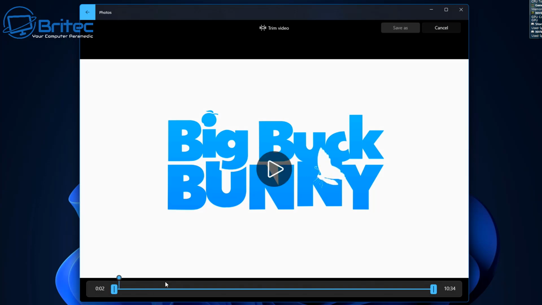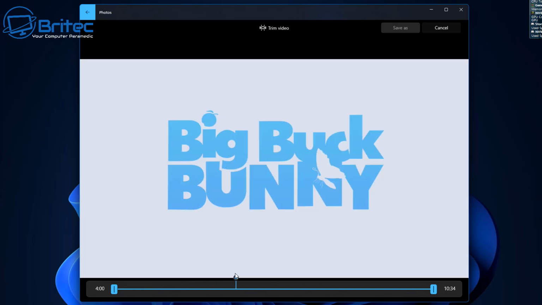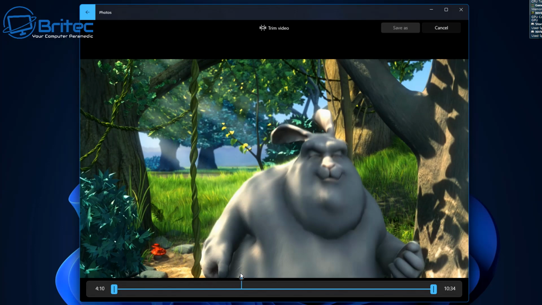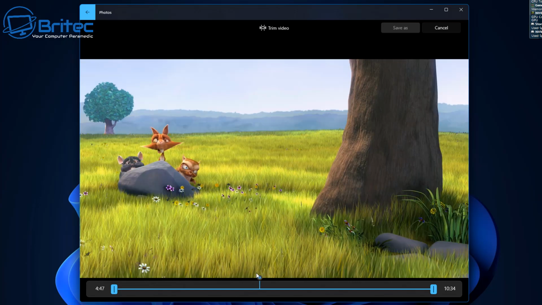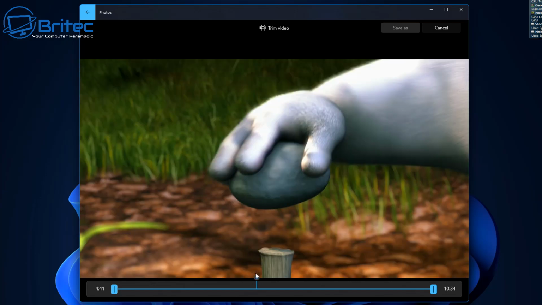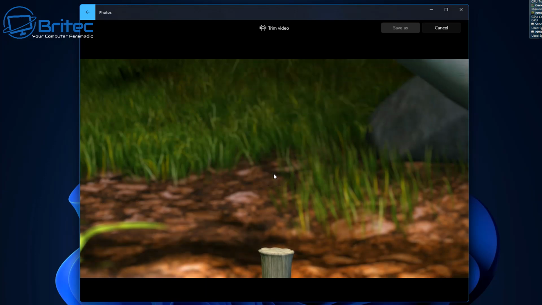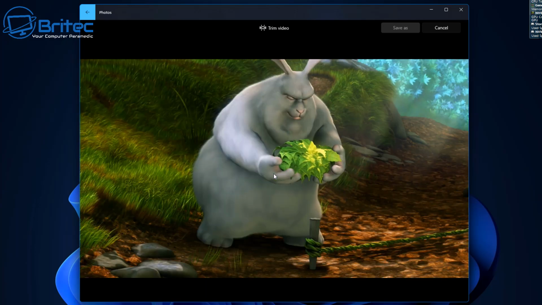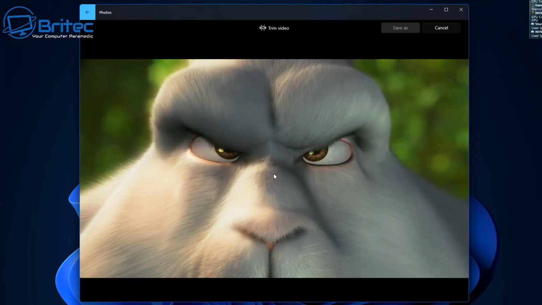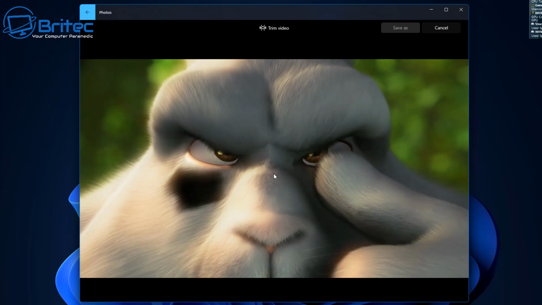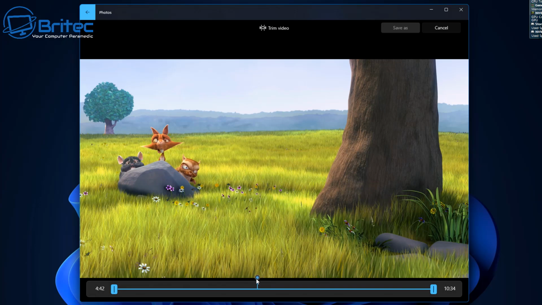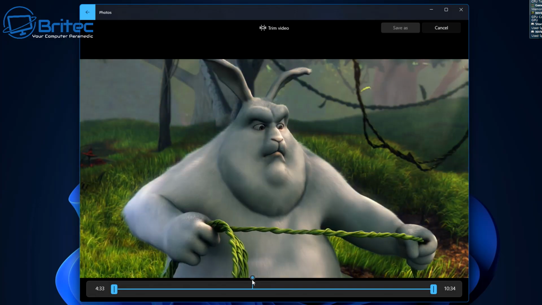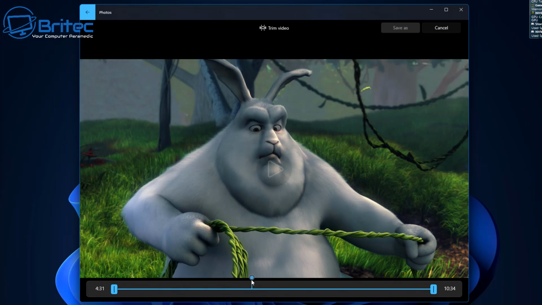You've got two little sliders on either side, so what you can do is drag them exactly where you want the video to be trimmed. For instance, let's get it into a location, say around about here. And you can see he's doing something here. So we're going to find the location I want, and then I'll put the little sliders in this location. Let's just say we want it around about here.